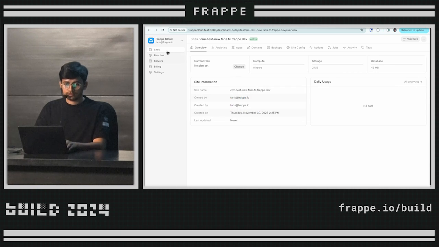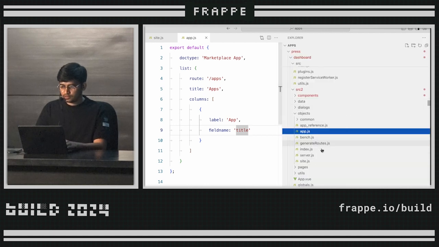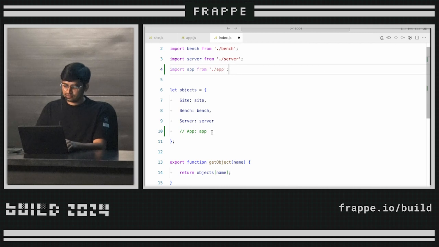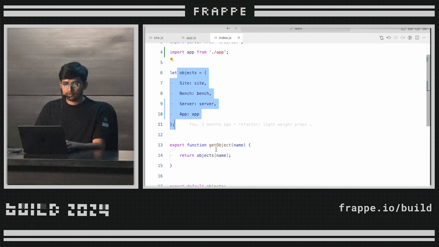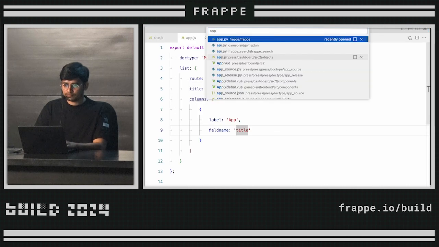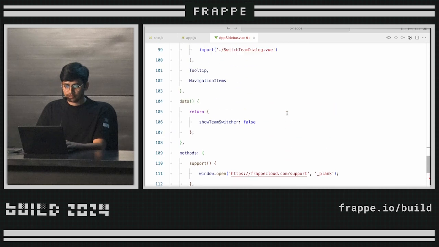Yeah, it doesn't do anything because it is not fully magic. I have to import it. Bear with me, this is just 6 months old. So yeah, I imported the app, I declared it as an object, and let me see. So I have to add the object in the sidebar also. This could have been auto added, but for now we have to add it manually.